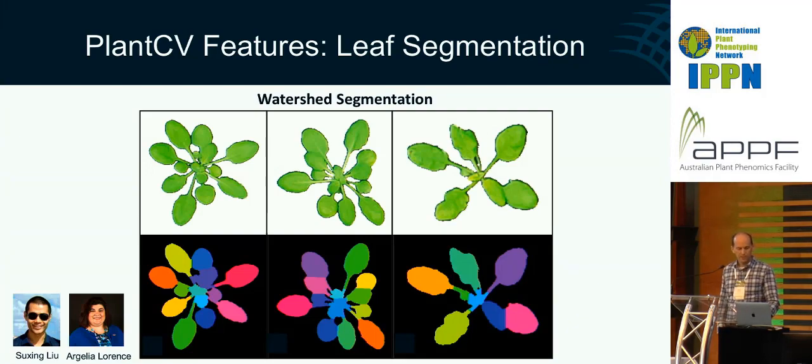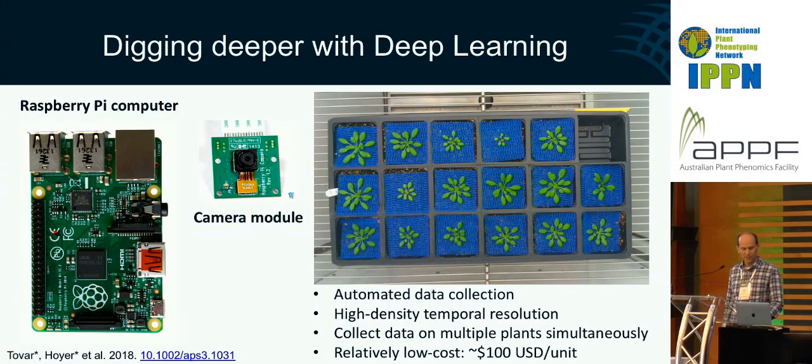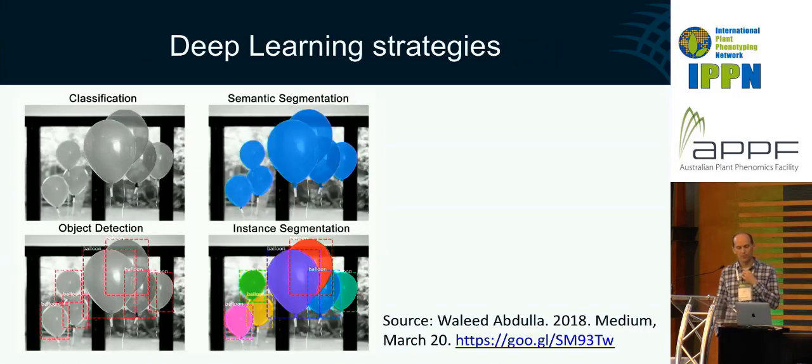Come back to this. So I guess briefly I'll just say that we had some tools that a group had added for leaf segmentation based on a watershed segmentation approach, which works okay. It's a little bit tough to parameterize, and it can be kind of messy. So more recently, one of the things we've been trying to do is use a deep learning approach for this instead.